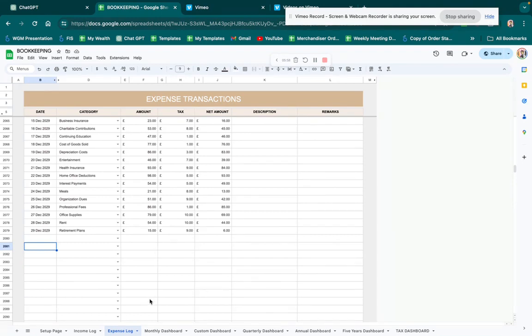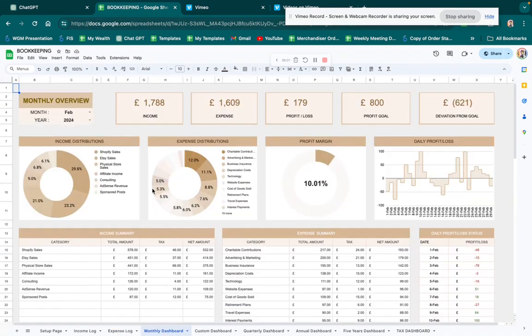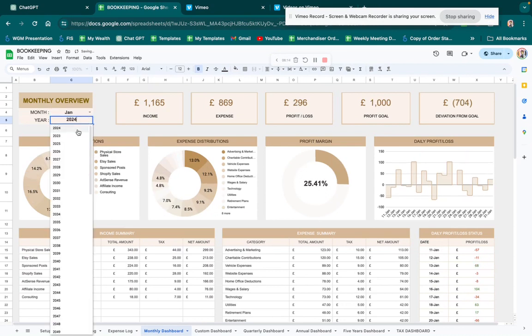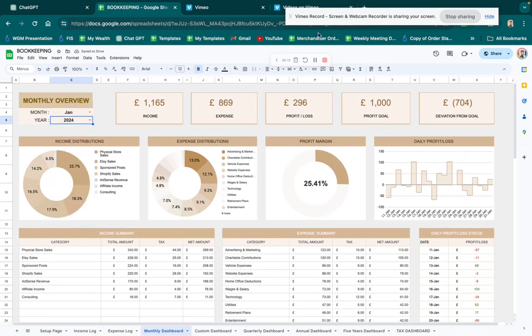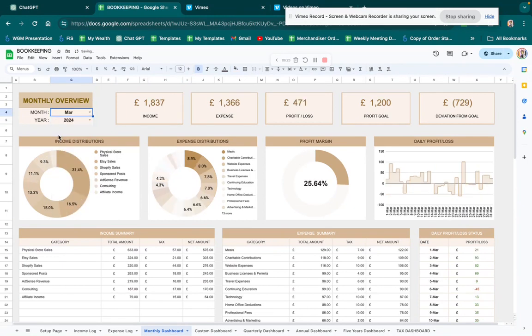After that, we move to the monthly dashboard. In the monthly dashboard, the only thing you have to do is select the month and year from the drop down list. Let's say for the month March, as you can see everything changes by itself.